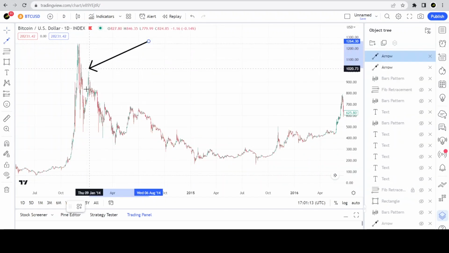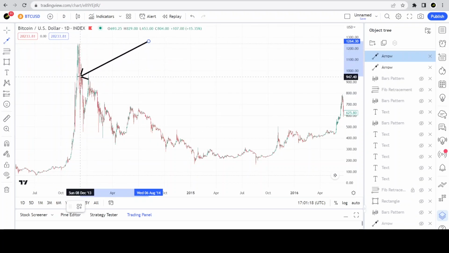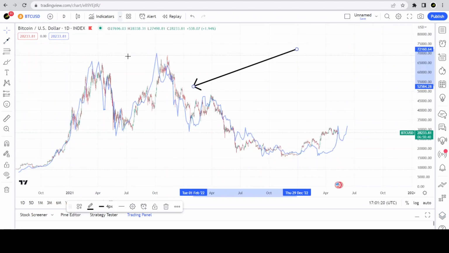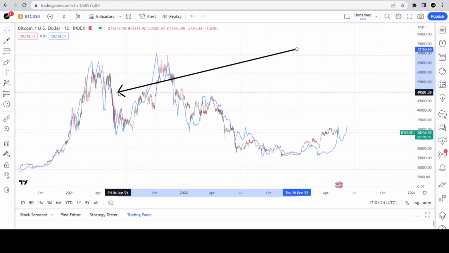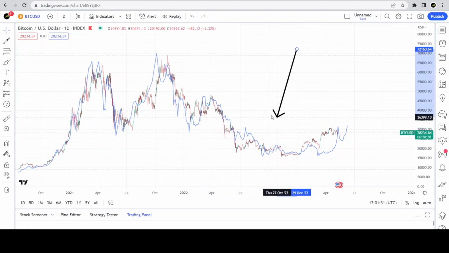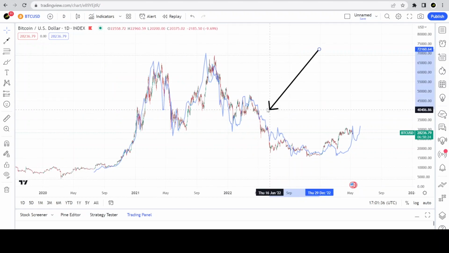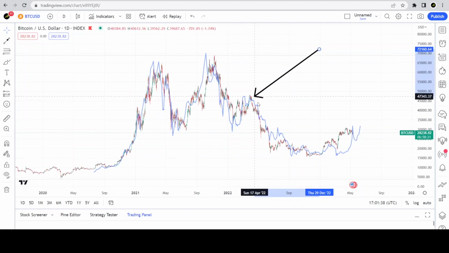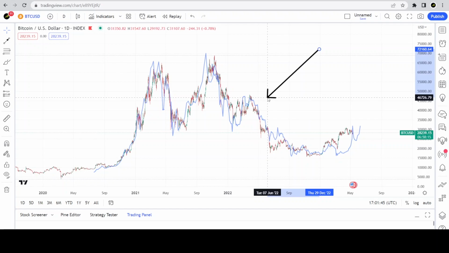So originally, that move up and move down looked like this. The timing was much quicker than it was over here. So I adjusted it to match today's current timing, height, and depth. And the same is true of all these different parts. But as you can see, which is my main point here, once adjusted, you see that Bitcoin is actually doing something very familiar to what it has already done in the past.